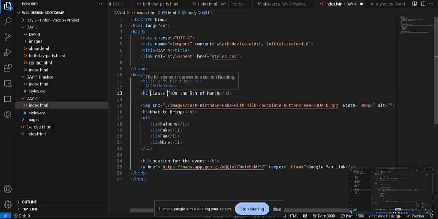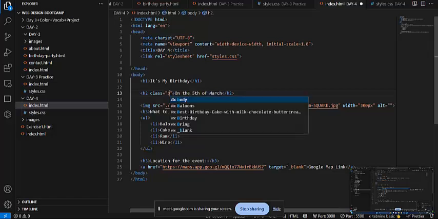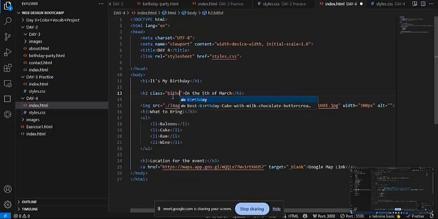Then the class that you created, you want to give your class a name, and that name will come in between the quotes. So let's say I want to give our h2 here a class name of birthday-date. And please, if you are writing a class and you have two words, to separate them you don't use a space, right?